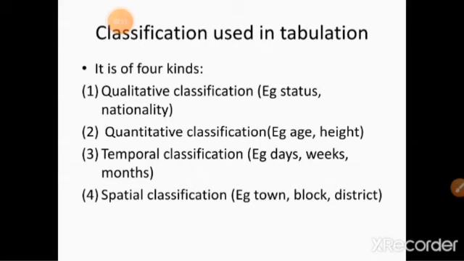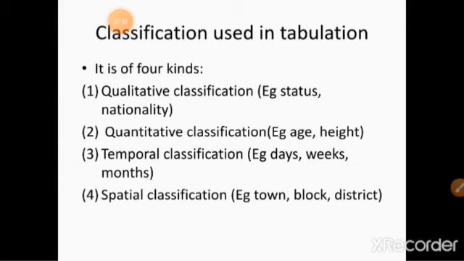The second one is quantitative classification. Under this, the data are classified on the basis of characteristics that are measured quantitatively in nature, for example age, height, production and income. Here the classes are formed by assigning class limits for the given values.